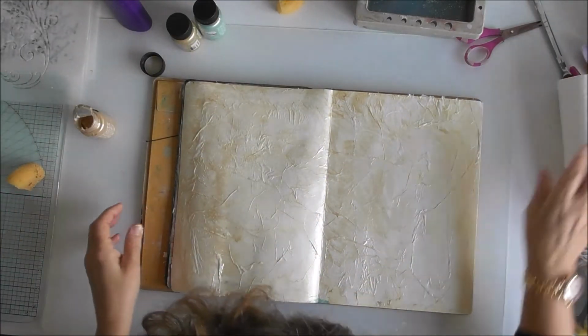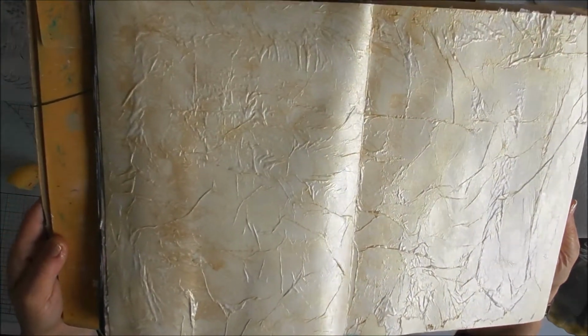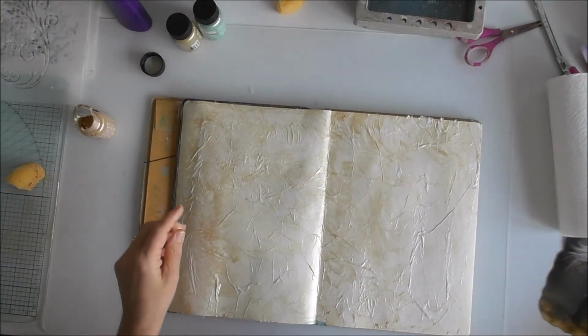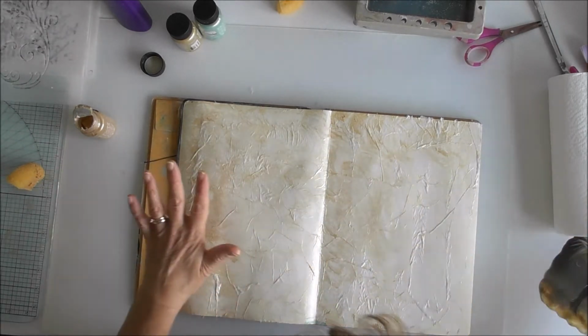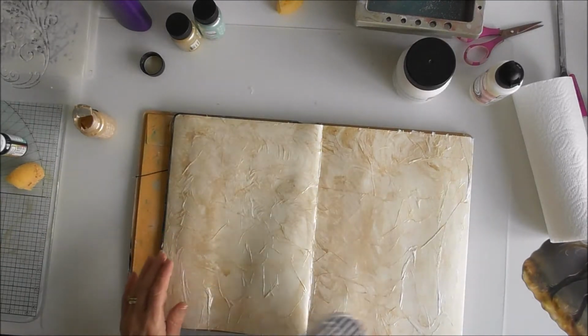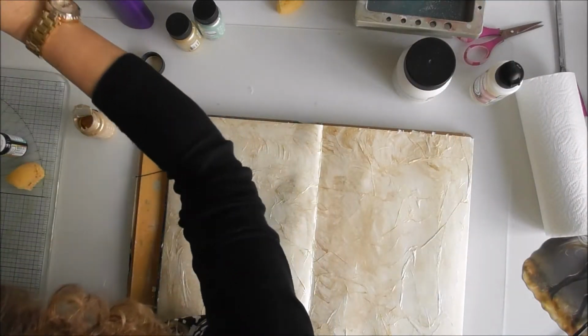So that's that done, and if I bring it up, you can really see it, because I want to pop that there like that. So what I'm going to do is give that a quick blast with the heat gun. Okie dokie.